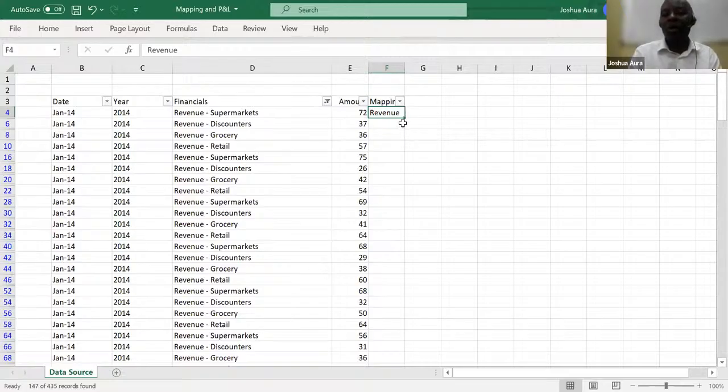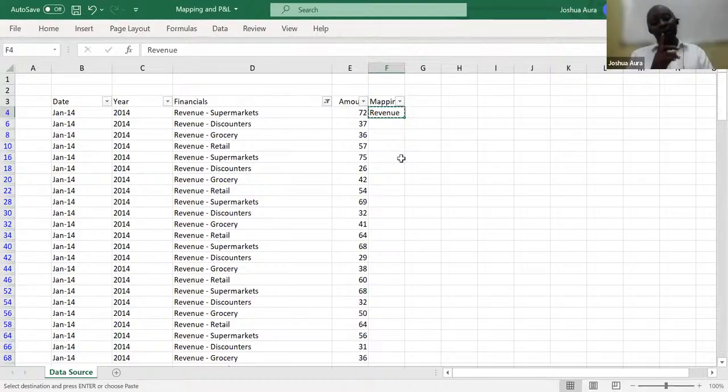So I need to come and scroll down. But now remember, I'm so sure you normally use this mapping quite a lot. Perhaps you don't use it exactly this way. Remember, for mapping, don't use this small plus where you double click, no. This mapping is a special exercise for accountants. What you need to do is to come and control copy. So when I'm copying like that, you can see, ladies and gentlemen, things there, right? Meaning that I can easily now paste this downwards. But you see, there is a special key for pasting mapping values without missing any.